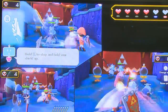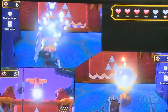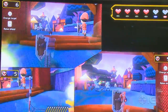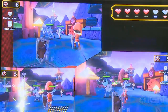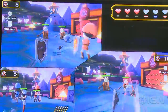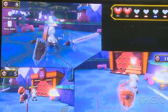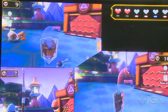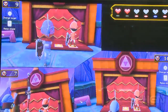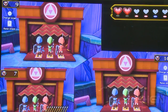The player with the Wii U gamepad is playing as an archer, and they use the control sticks on the gamepad to pull back and shoot arrows at enemies. And they can actually move around the gamepad in their environment to get a good look and feel really immersed in the game, get a look at things that the other players can't see. So for example, you can see there's an archer up top that's taking pot shots at our guys with the swords. He can take them out and make the way a lot easier.